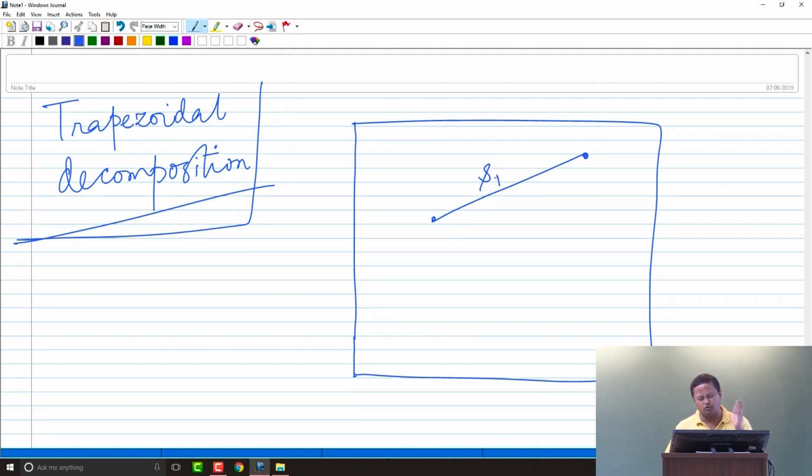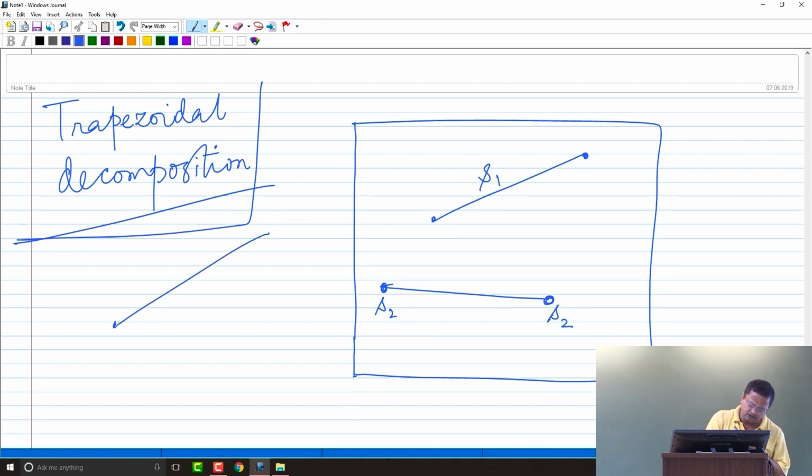Okay. Assume without loss of generality that no two points share the same x coordinate. It is allowed that there can be vertices in your input which are shared by more than one line segment, but this is a little bit of a problematic case for me. You can handle it, but for this class let us forget about this situation.